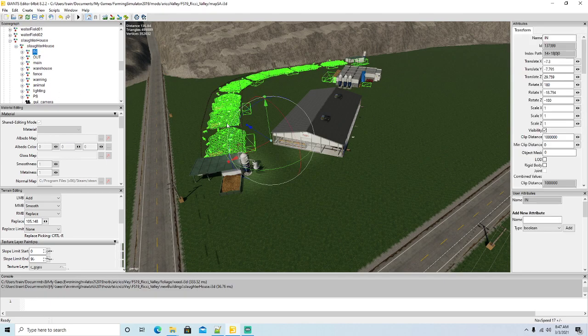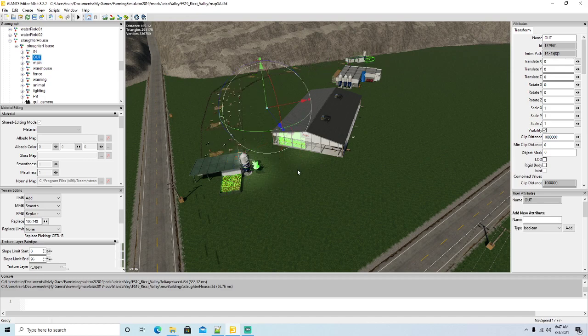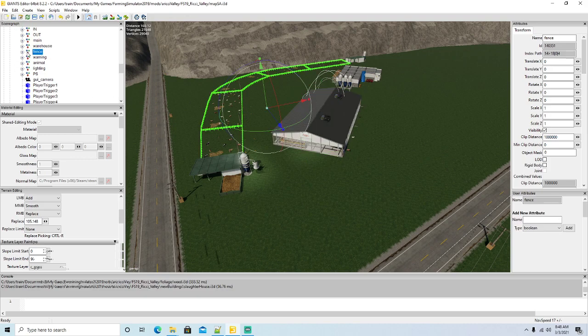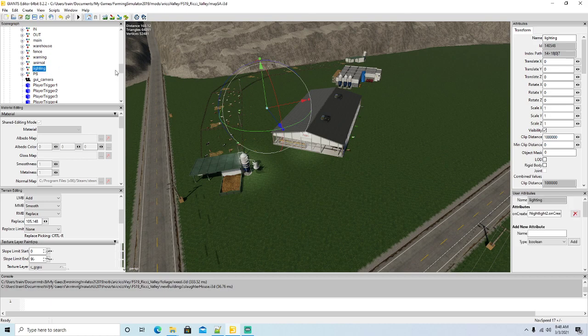Alright, so all of our in triggers are done. All of our out triggers are done. Main transform group is good. We have our warehouse to pick up our products. I'm going to do all the rolling doors for the warehouses a different day. That'll be a project where we just put all of the rolling garage doors in. Fencing is done. All of our warning stripes are good. We have all of our animals, so we know where to drop our product off. So our lighting is fixed.